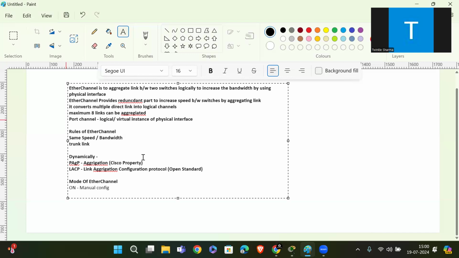Then we have auto, which negotiates with PAgP passively. Then we have desirable. We have also seen these modes in the DTP protocol, right?